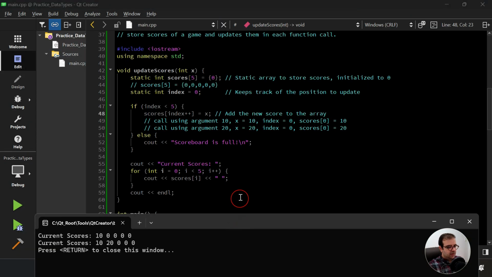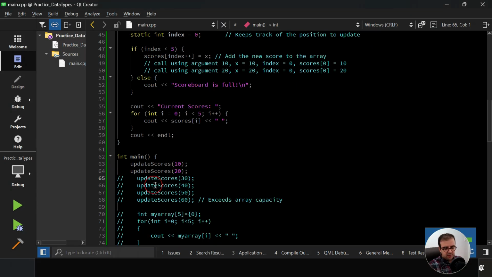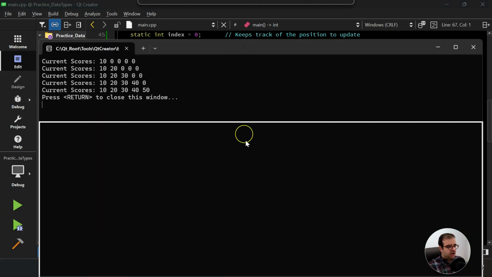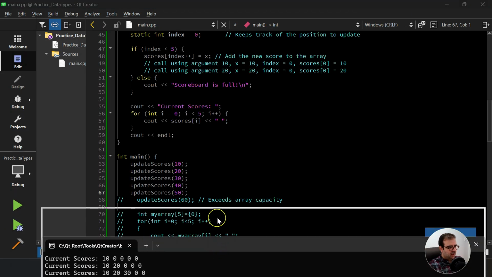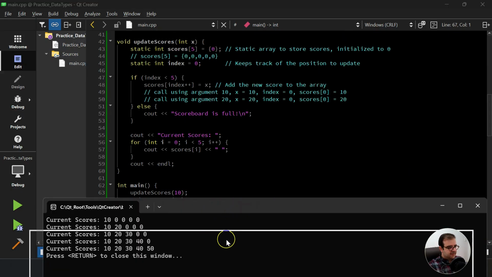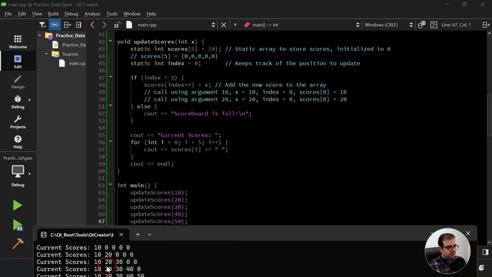Okay, great. So let me uncomment the other lines as well. So when I uncomment the other lines, we see that when the second call is finished, the third call is done using number 30, and 30 is going to be the third element because we are increasing the value of index by 1 at a time.